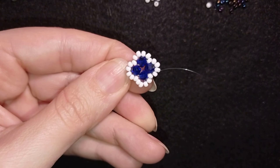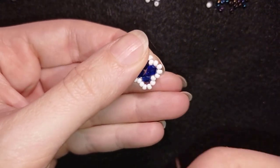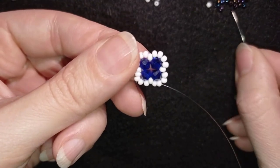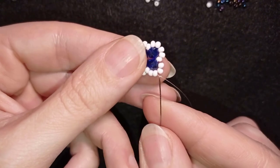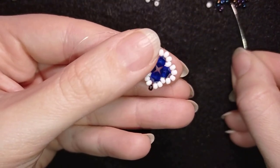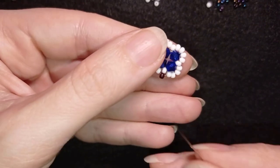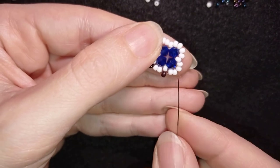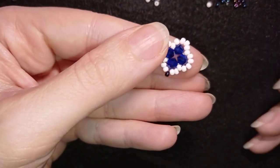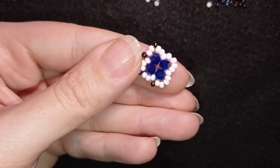Now I have this beautiful element. In my next step, as I'm exiting through this bead at the inner angle, I will go through two of the four beads that I added in the previous row. Here I want just one chameleon bead, and I go through the next two. Then again one chameleon bead, go in the next two. I'll continue this — one bead at each inner angle — until the end of this row.